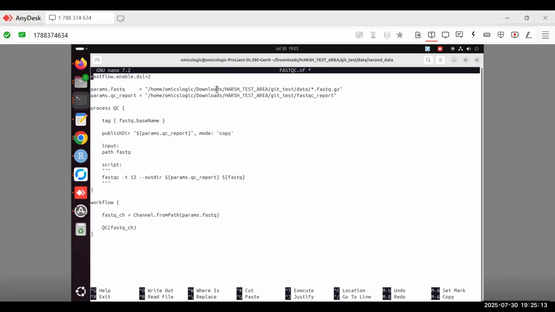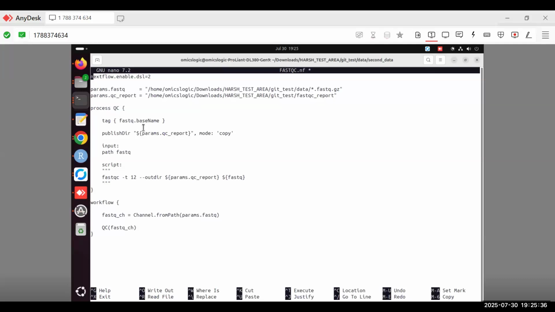So what I'm defining is that all my input files are present here, and you have to define the location or path of the file where you want to have your outputs. So now for me, this is the path, but when you're working with your own data, you might have another path, so you have to define it here. Now comes the next step, where we are talking about this process QC.